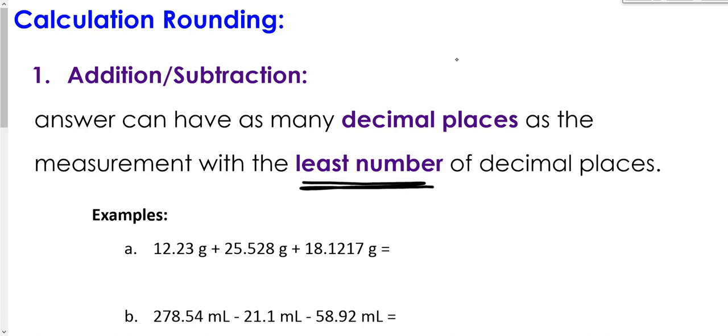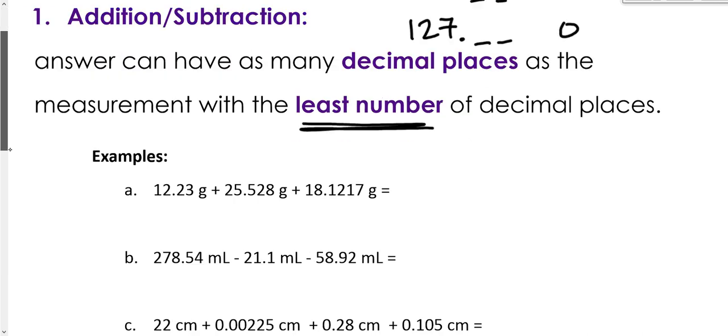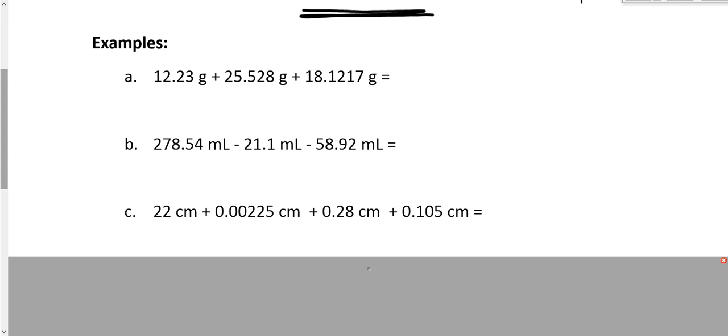So remember, we're looking at numbers after the decimal. So for example, if you have 5.23, that has two numbers after the decimal. 1, 2, the 2 and the 3. If you have 127, and that's it, you have 0 numbers after the decimal because the decimal's not even written. We should know it's right there, but there's nothing in those places afterwards. So we'll do a few examples. Make sure you have your calculator out for this. You will want to type these in and see what your calculator answer is.